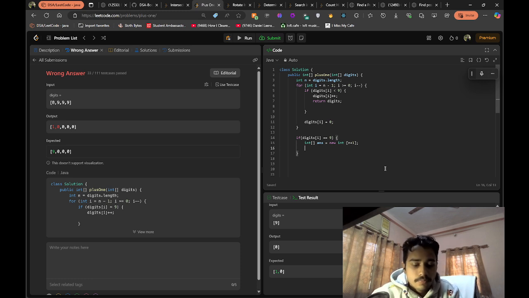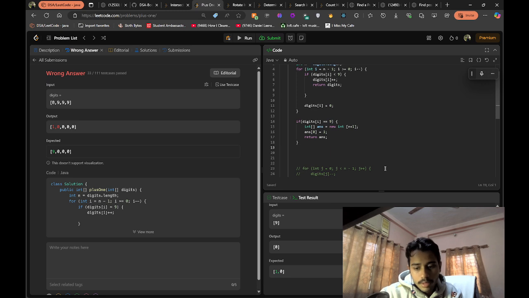Then answer's first, 0th element can be 1. Return answer. Let's see.